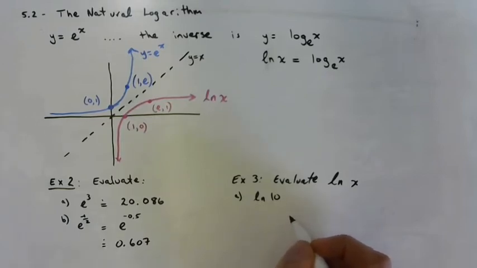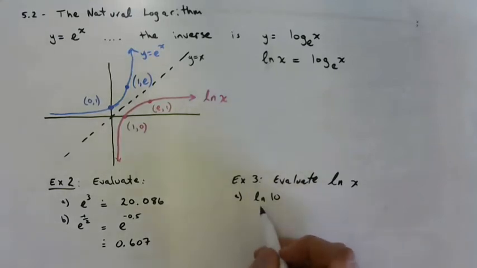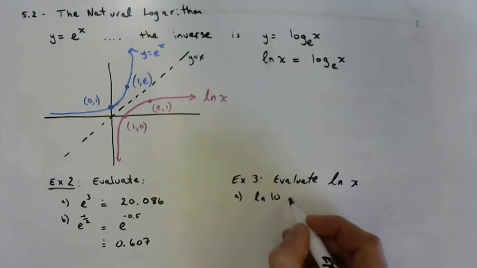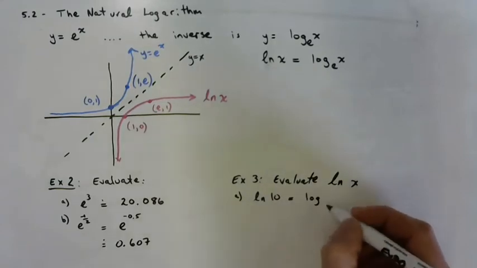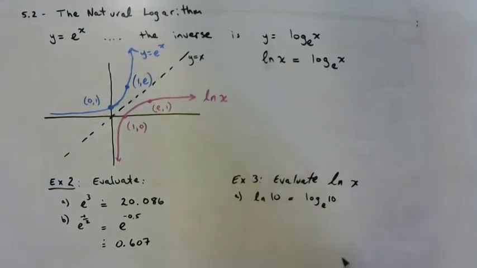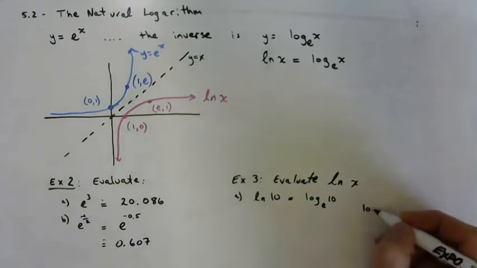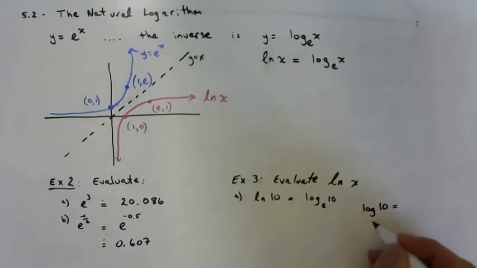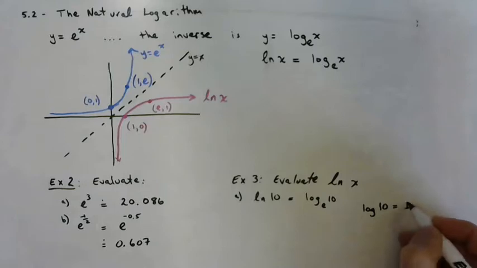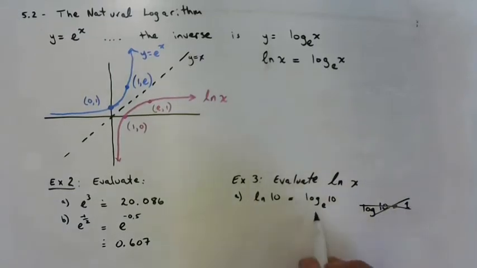So the first one that we're looking at is taking the natural log of 10. Now in your calculator, again, you have a natural log button. It's probably a second function button, but you can just type that. You don't have to write this, but this is what it's doing. It's going to take the log of 10 base e. Now if you did the common log of 10, you'd have the log of 10 base 10, which would just be 1. Okay, this is not going to be that. This is going to be different.